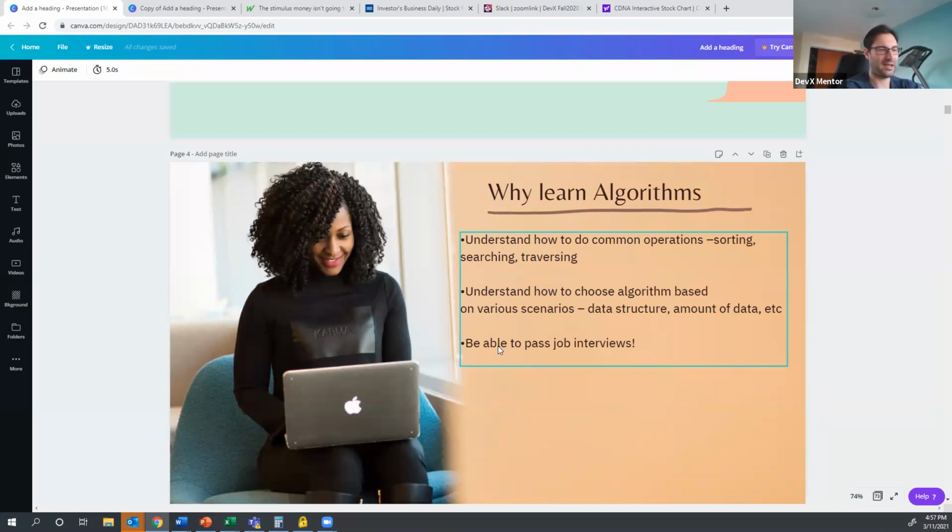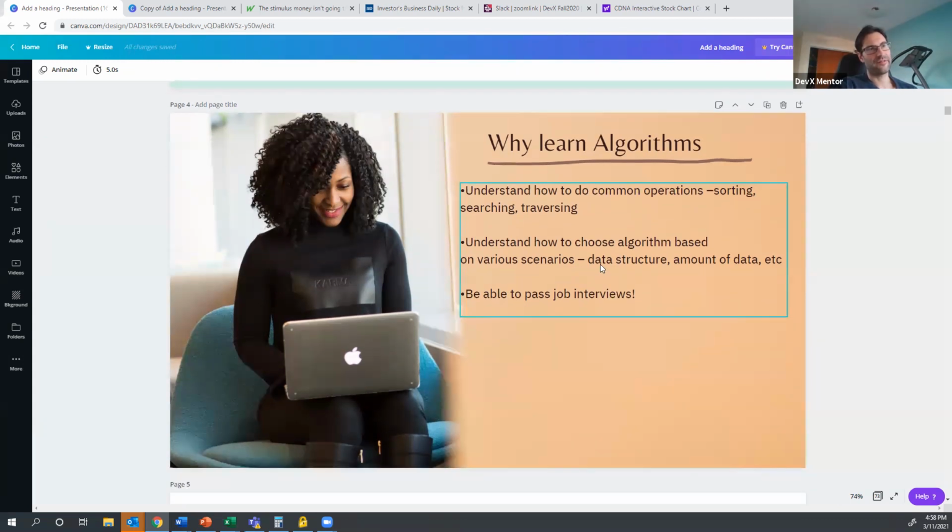Banks and all of that stuff obviously have billions and billions of data elements, transactions, points of data that you apply algorithms on when you manipulate the data, whether you're searching, traversing, doing that type of stuff. It's very common to use algorithms on those operations so they're effective and fast.